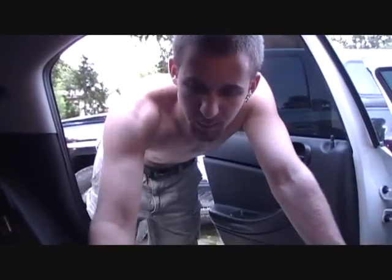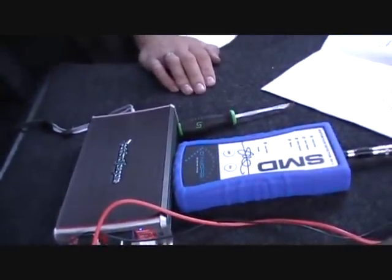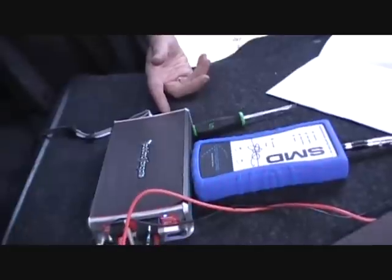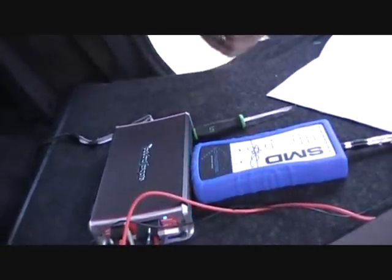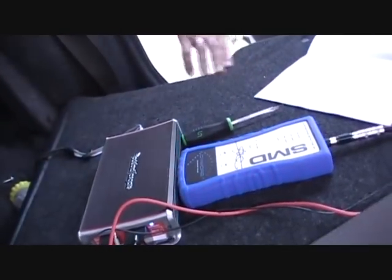Alright, I'm going to show you guys how to tune my girl's amp here. We got a Punch PBR 500X1, we got the SMD DD-1, right now we got the gain all the way down, we got the filter all the way up, and we're just going to play the 40 Hertz note, 0 dB, and see where the radio clips at.